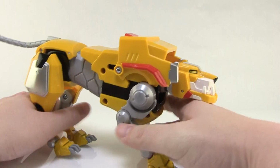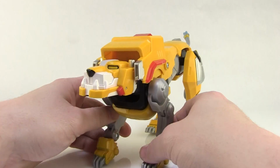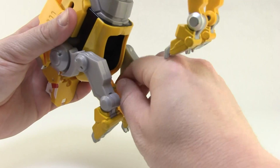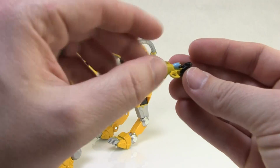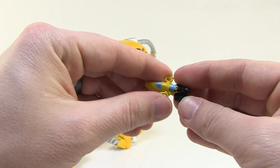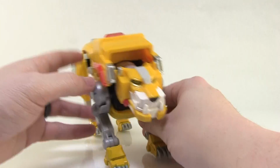Again, not great, they're not hyper articulated or anything like that, but I'm fine with the articulation as is on these guys. You got a little compartment on the bottom side there where we've got the same little ship deal with Hunk as the pilot inside of his little ship. It's kind of a softer plastic. You can see it's a little gummy, but that will just house right here on the inside. Again, I just think that's a fun little feature that was included.